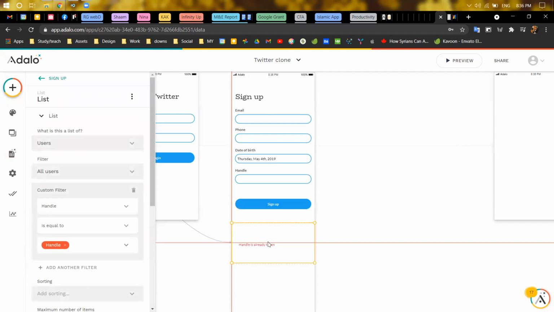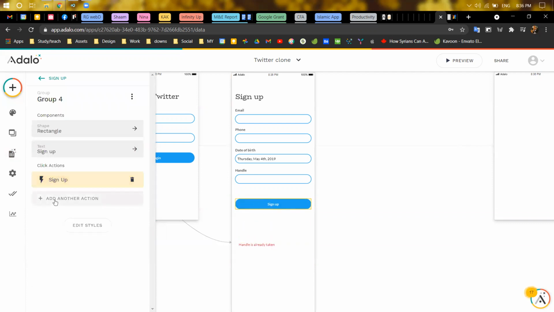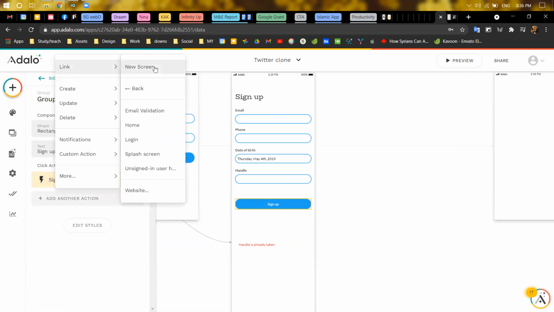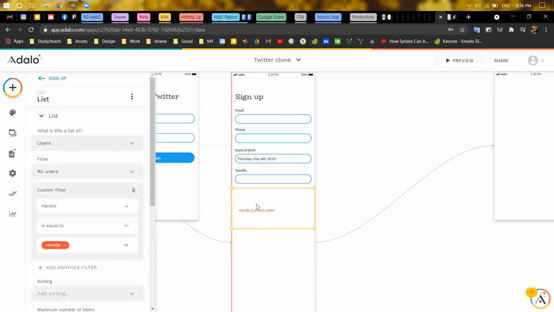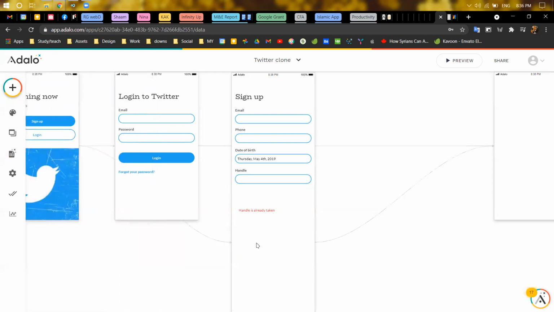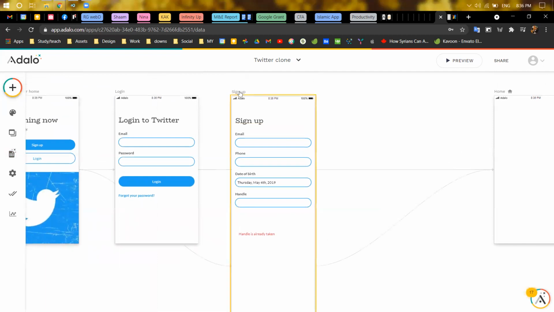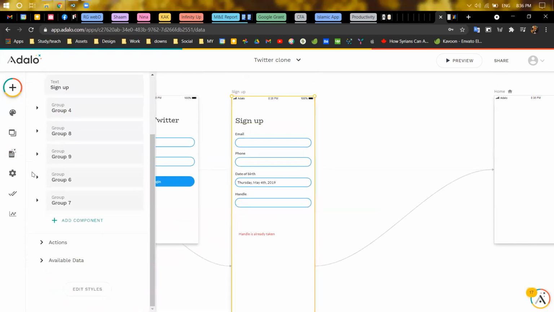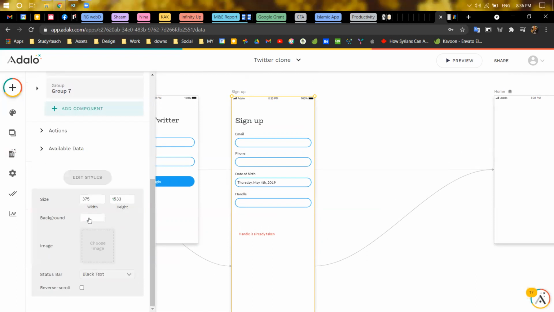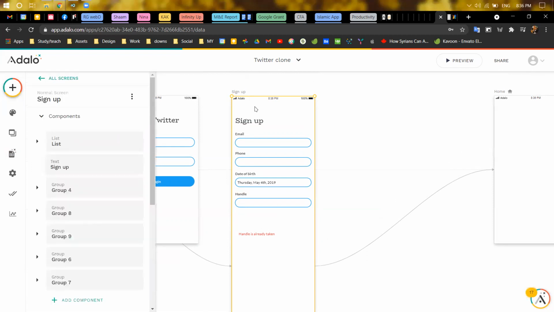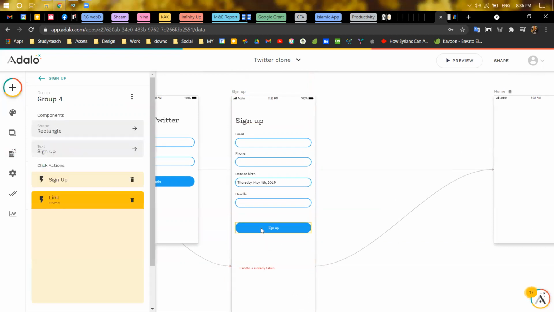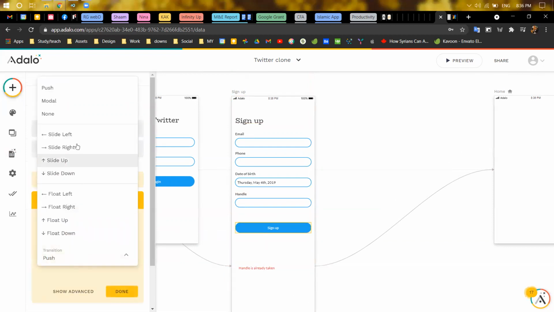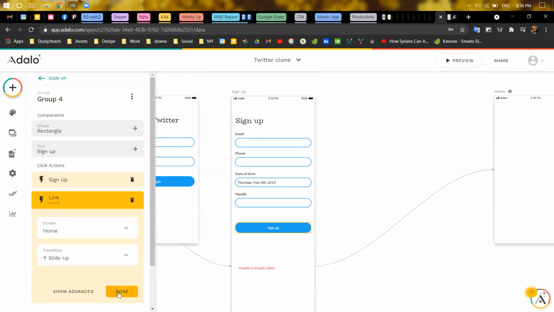Wait, you're creating it, it's got a link to that page. And you want to make sure your transition is right. This is where transitions get to be a pain in the butt, because you have to remember to keep transitions consistent on every one. The transition button, it's fine if you're doing nothing, but its default is push. So you just have to think of what you want it to be.